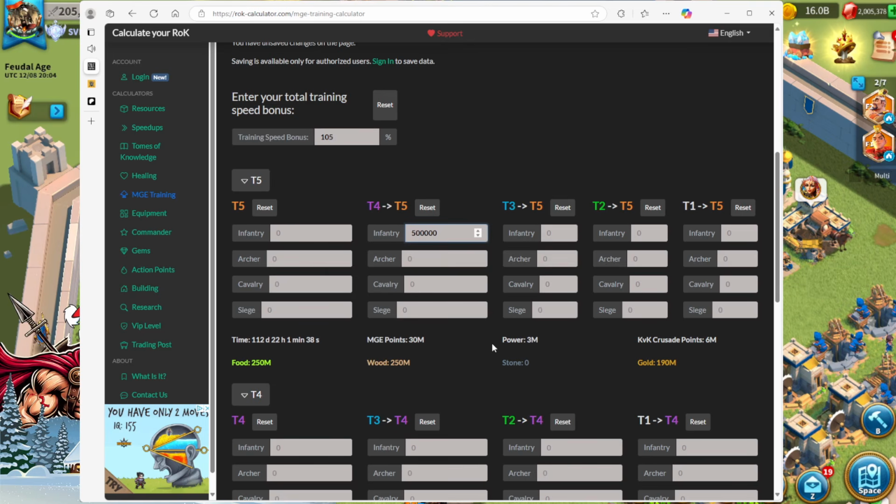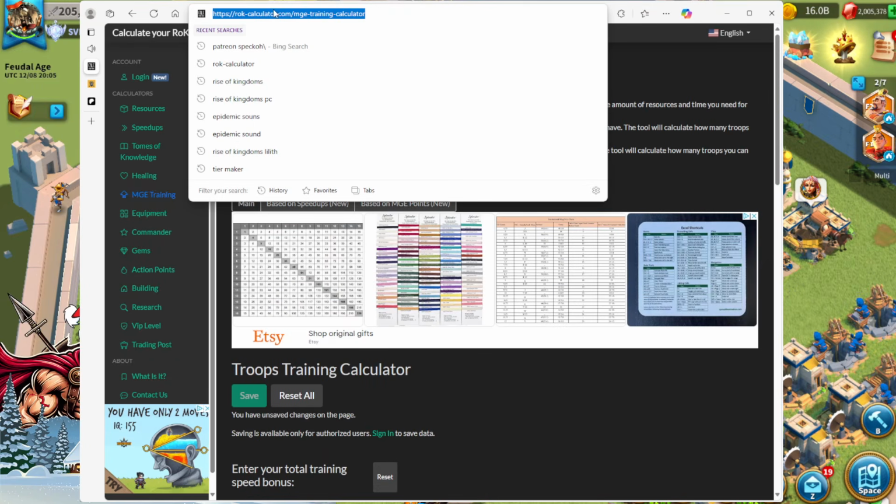This is where I always send players when they're trying to figure out, hey, how many speed ups does it take to do 10 million power? Or how many speed ups does it take to do 5 million power? This is a great tool to use, and it works out really well. So that's your RoK-Calculator when you're calculating training speed ups and all that. That is the tool that I use. It's an easy website. Anybody can go to it. You don't need a membership. It's just pretty simple. Save that link and you're good to go.